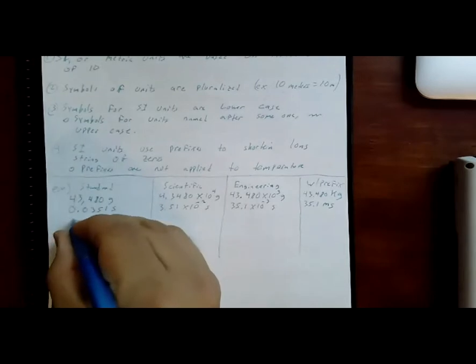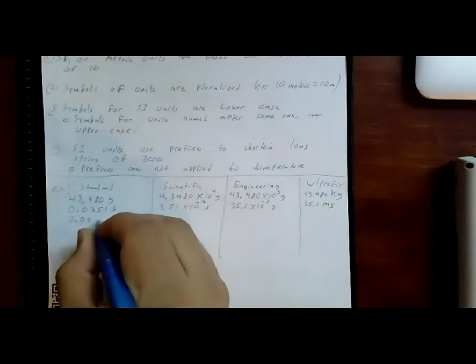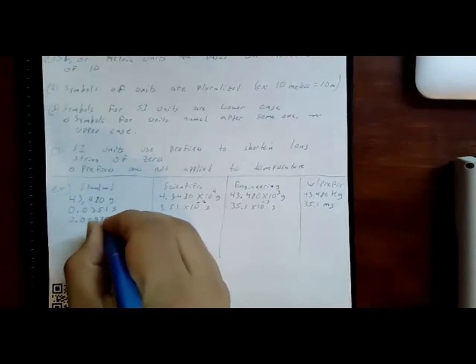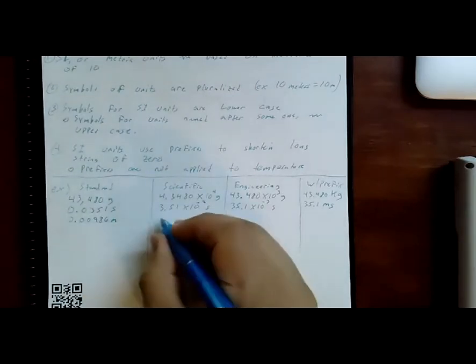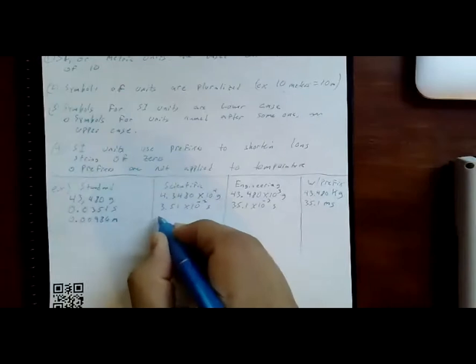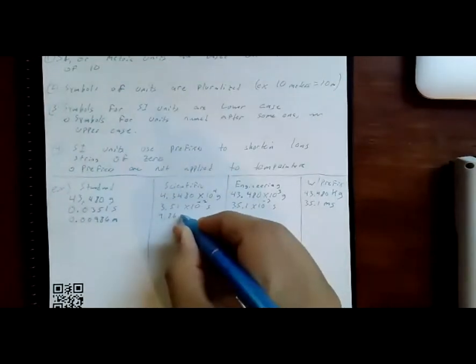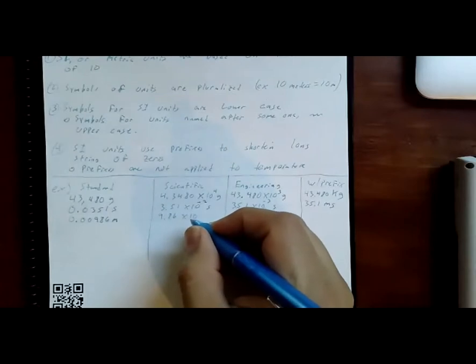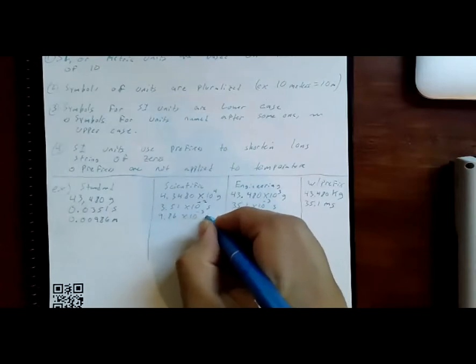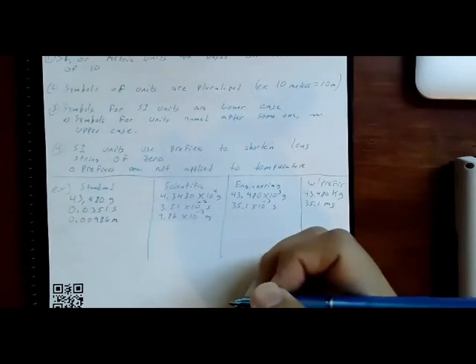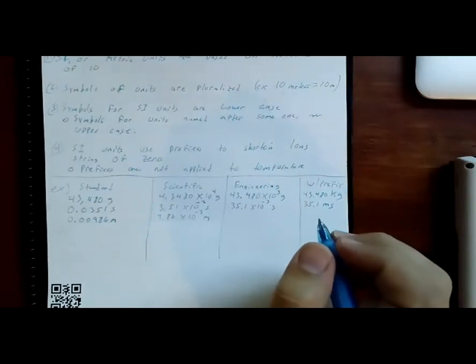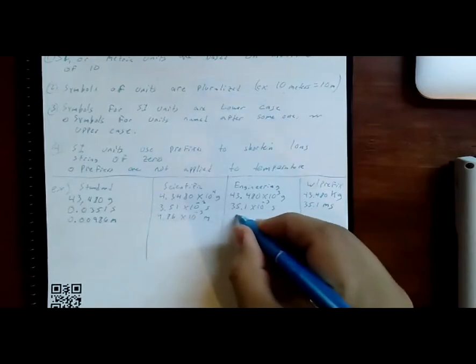Okay. Let's keep going. Let's do a couple more and then we'll move on. Here, 0.00986 meters. The first thing is do scientific. So that'd be 1, 2, 3, 9.86 times 10 to the negative 3 meters. Right? So you're technically already in engineering, right? It's already power 3, so just leave it alone.